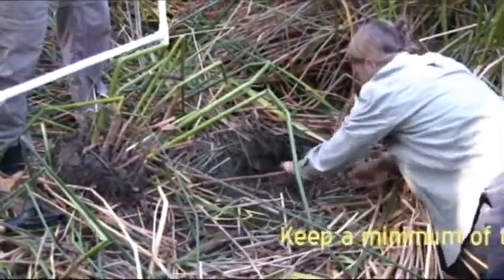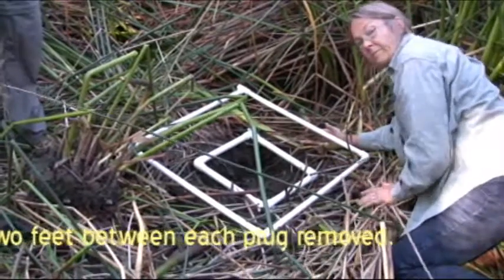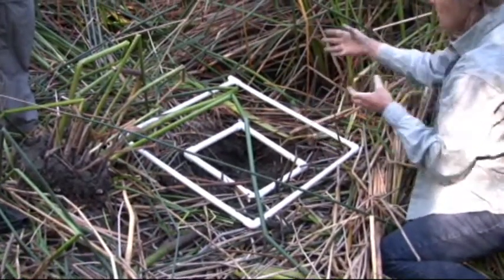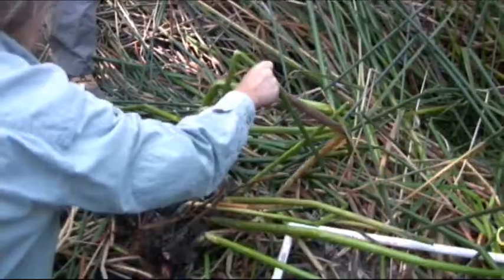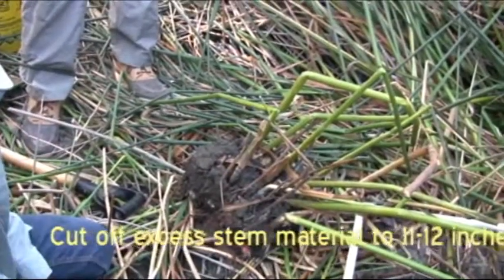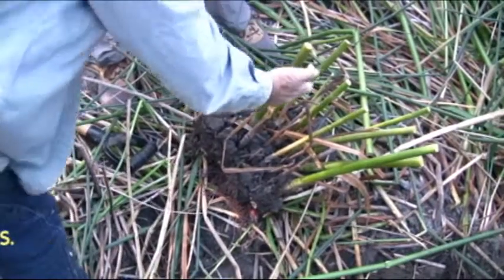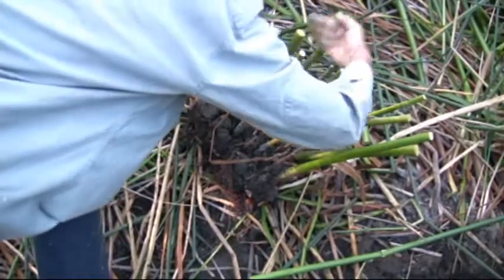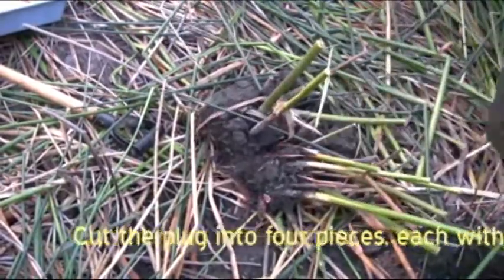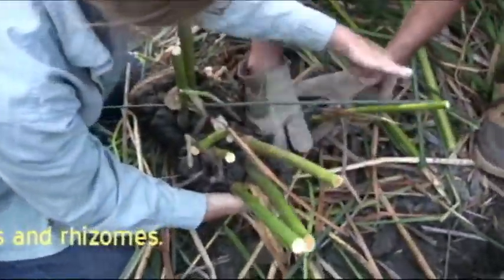So we cut out from this hole here and now we're trying to space ourselves — basically we're going to have about a two foot separation between each plug. Correct. Leave enough rhizome and root material behind to fill in that hole within one season. Take some of this stem material off. The size it needs to be cut to is entirely dependent on the water level at which they are going to be planted. We're going to split this into four — make a cut there and a cut there. That one is good — see, that one has good rhizome.